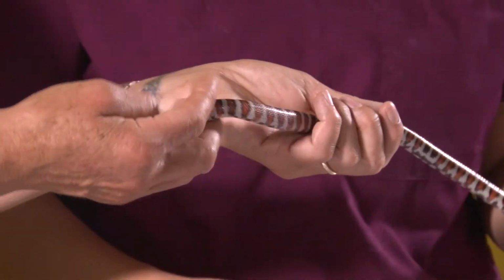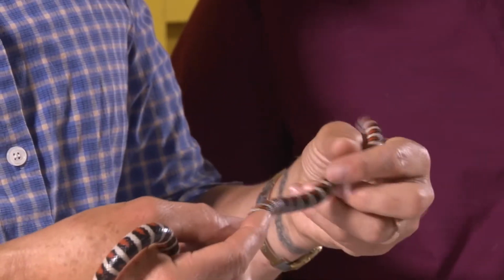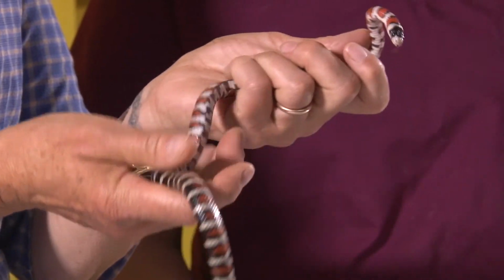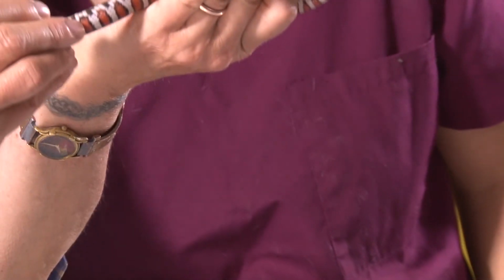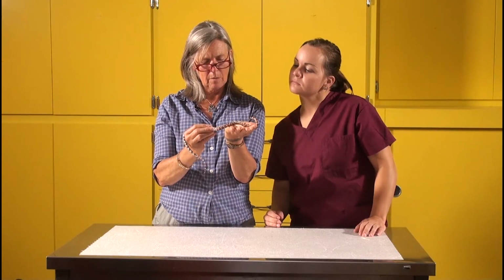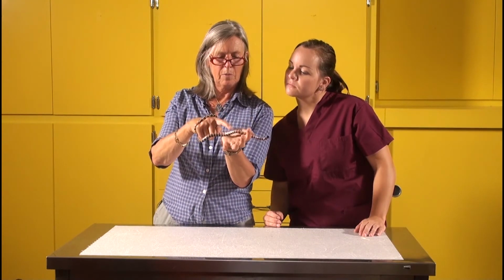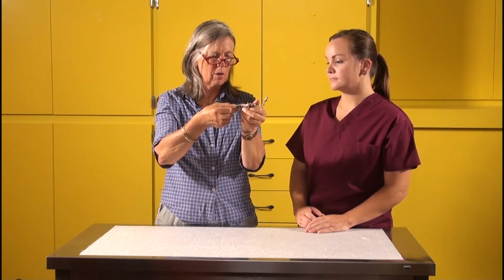All right, so we may not be able to see this in her, but her heart is going to be about a third of the way down her body. And sometimes if we turn them upside down and we hold them quietly, sometimes you can see a heartbeat. But I'm just going to tell you, it would be somewhere in this area, especially in bigger snakes. If you hold them upside down, you can see the heartbeat.